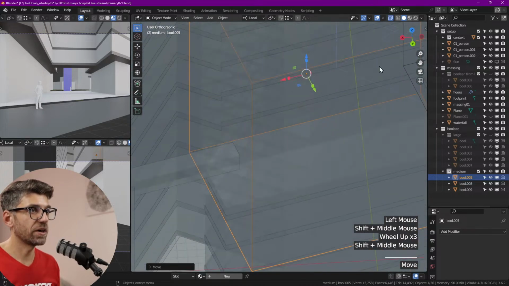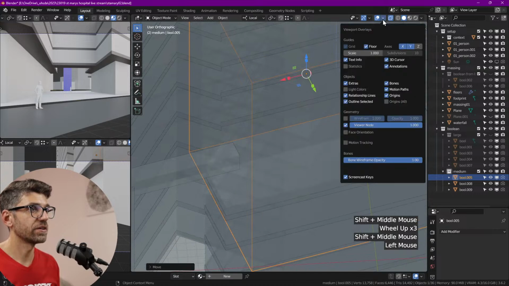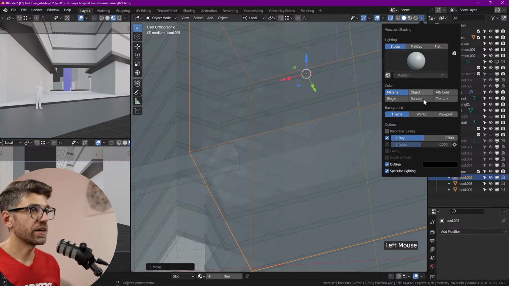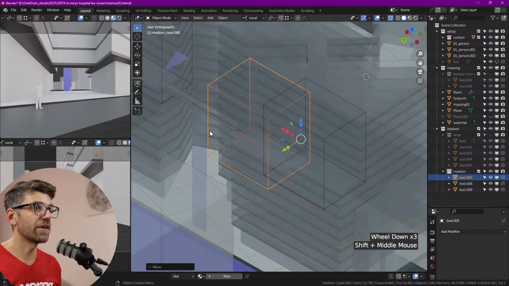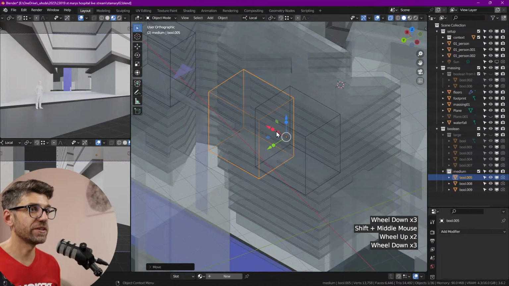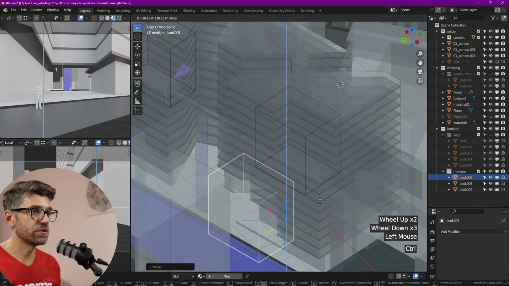It's getting a little bit hard to see in X-ray, isn't it? With the X-ray, we can also change the opacity of things to make them more transparent or less transparent. But at some point, when you have too many layers, it becomes quite difficult to see. I can use these corners here, hopefully, to snap. Maybe not.